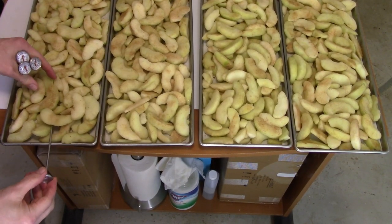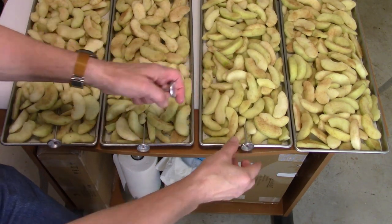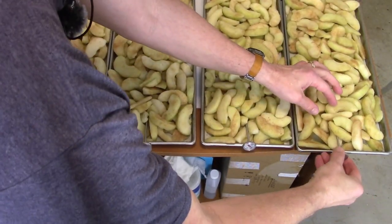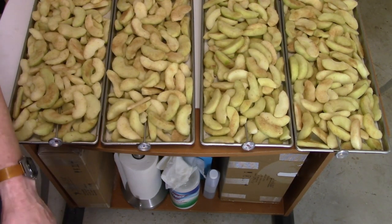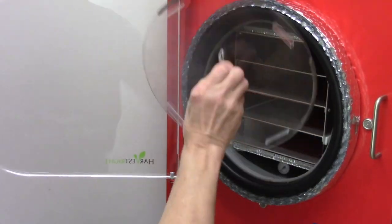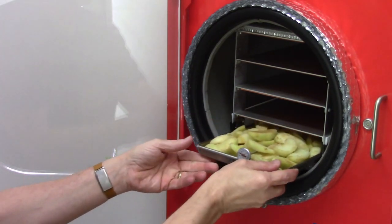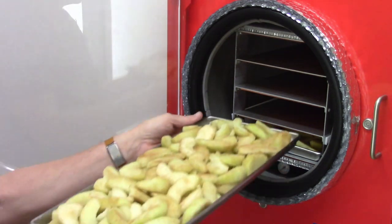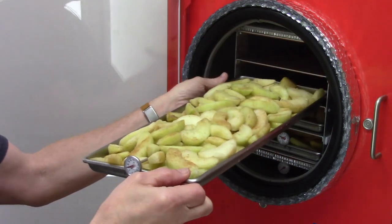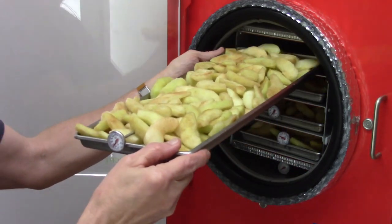This time I'm not going to drill them in there — I'm just going to put them in. It's not as good as having them drilled in, but it's something I can do very quickly because I want to get them in the machine as fast as possible. It's down to four degrees. I'm going to get them in there real quick. Starting at the bottom with tray four and working my way up — tray three, tray two — and the thermometers are showing 20 degrees now, so still plenty cold.